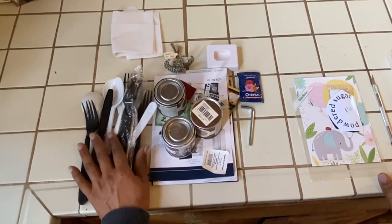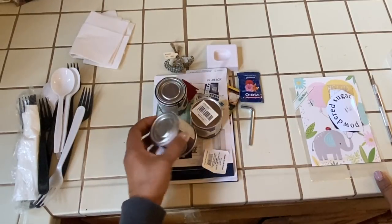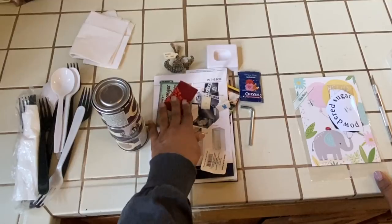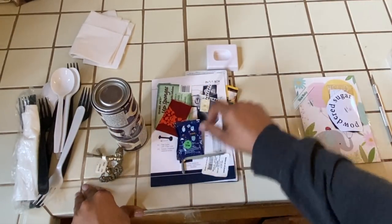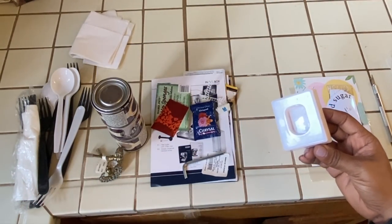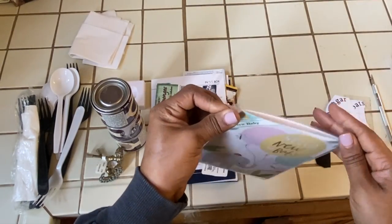My discard pile has lots of plastic forks and spoons that came with takeout, a couple of napkins, some old paint samples I had to wait to dry before tossing — they're ready now. A couple of papers, some drawer pull samples I don't need to hold onto anymore, and the base for my milk frother — I don't need the base. There's also a congratulations card I bought for a family member's baby shower — that baby is going to be in college by the time I mail it — so I took a photo of it and sent it to her, because it's the thought that counts.